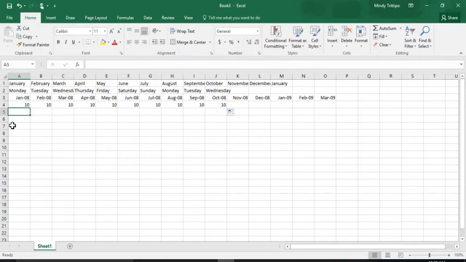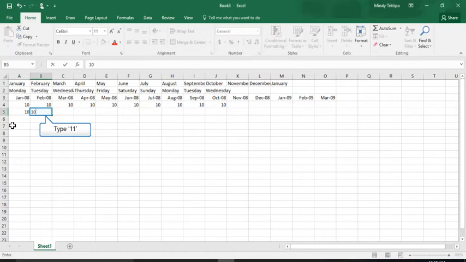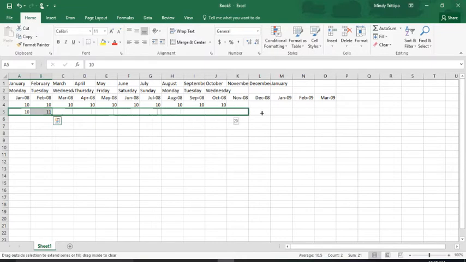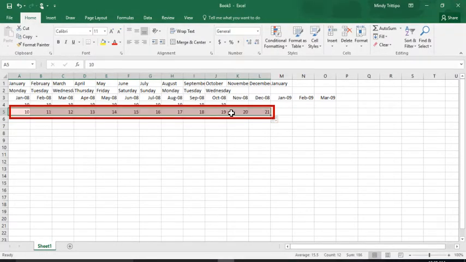If I want Excel to add numbers in a series, I need to tell it what series to use. I'm going to type in the number 10, tab to the next cell, and type the number 11. This way Excel can see I wanted to add numbers in increments of 1. Here I'll select and highlight both cells, click my little green square, and drag it to the right, and Excel is going to fill in numbers in increments of 1. That is exactly what I wanted.